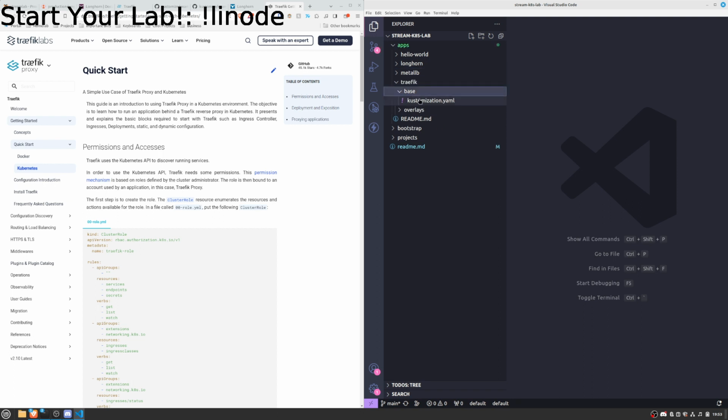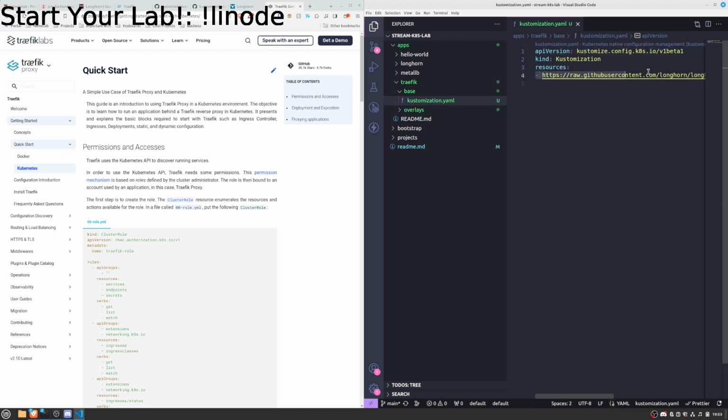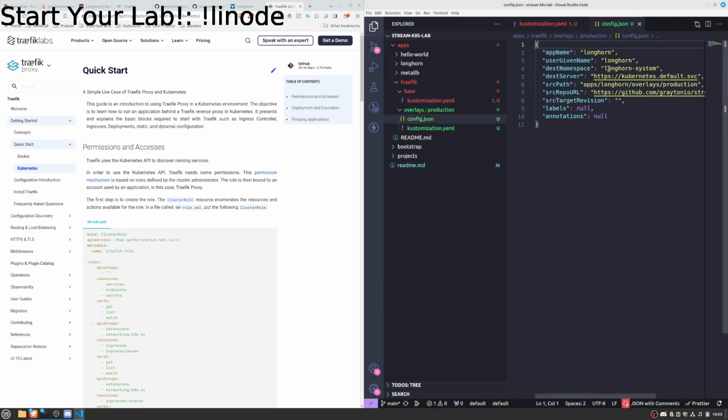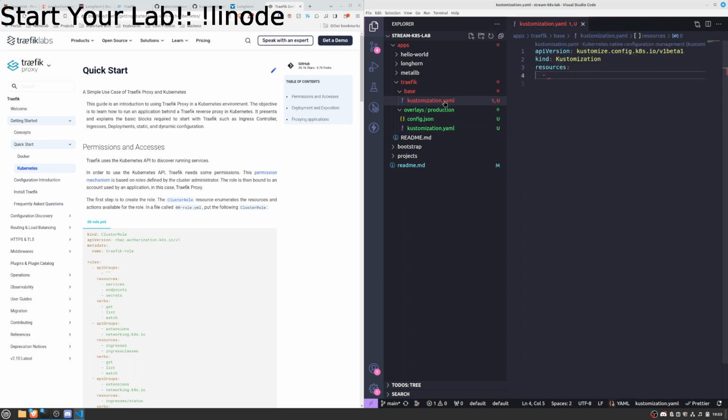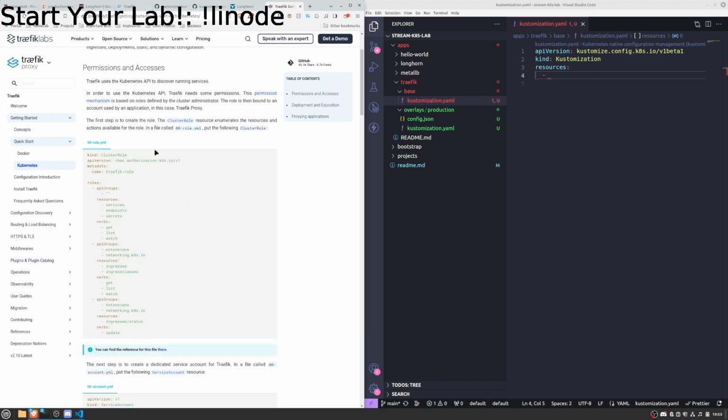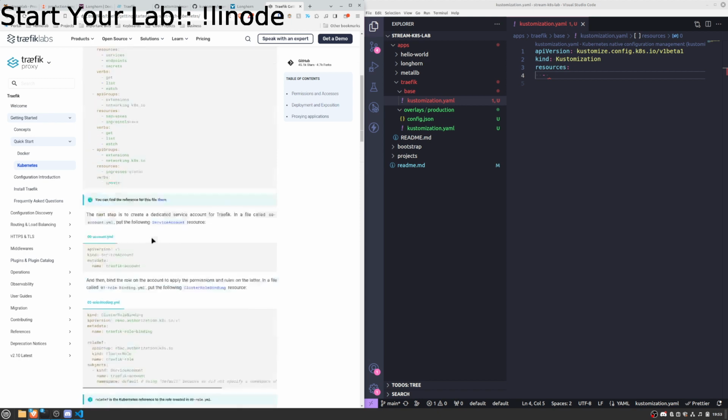So we've got traffic. No resources here. Just making sure all of this is traffic, and this is also traffic. I think that's everything. So we've got to set up a couple of things. A lot of these are going to be CRDs, or some of them are going to be CRDs.